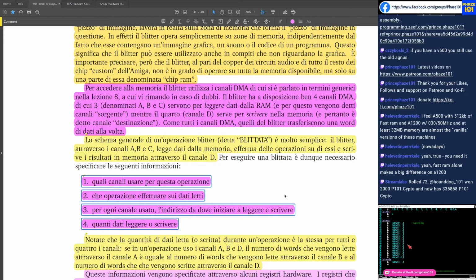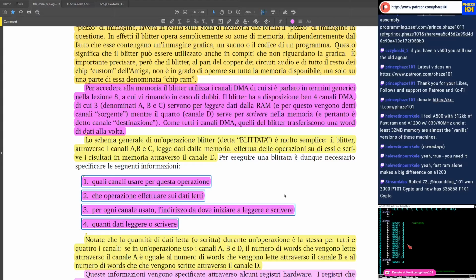So A, for example, and D. Step 2, I will cover at a later time: which operation you want to perform when doing the blit? It's a copy, but how do you want to copy? Do you want to do something on it, etc.? It's an operation.